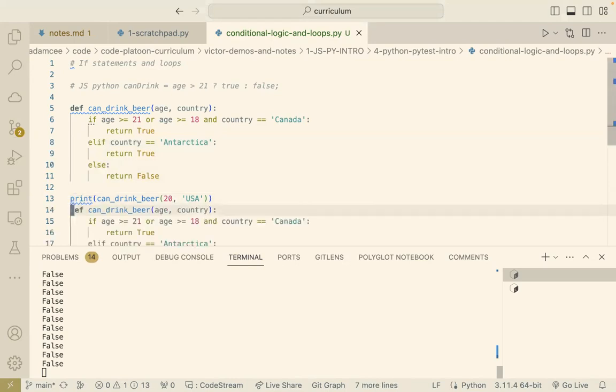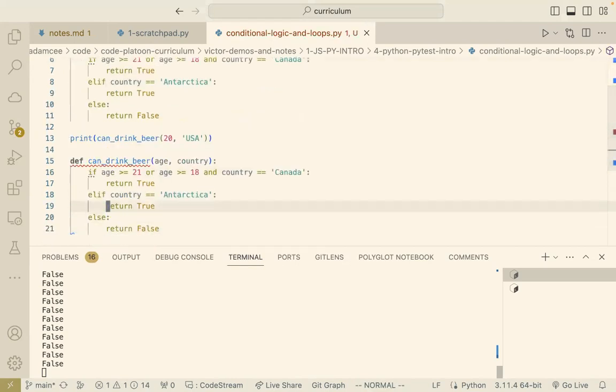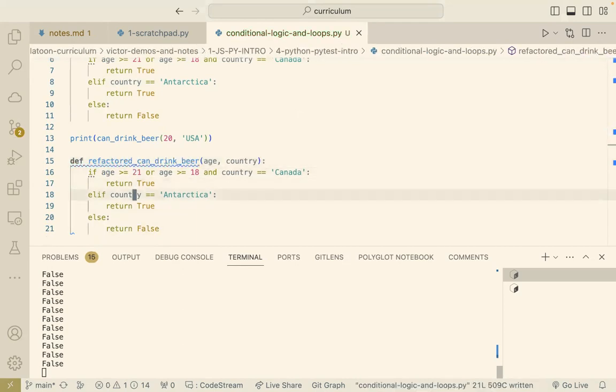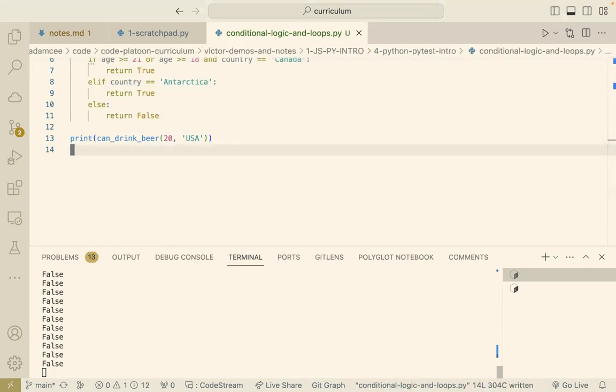Real quick, I want to refactor this method a bit. We wrote this so that you can see all the if-else stuff. But if we look at this, oh, actually, I'm not going to refactor it. I thought there was maybe a nice simple refactor, but looking at it, I might be underestimating how much time that might take. Any other questions before I dive into looping?